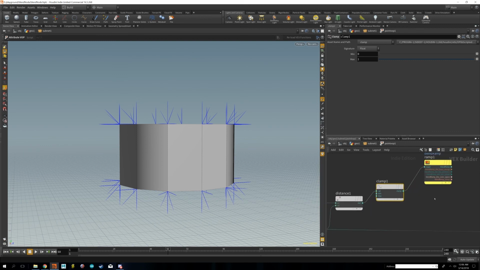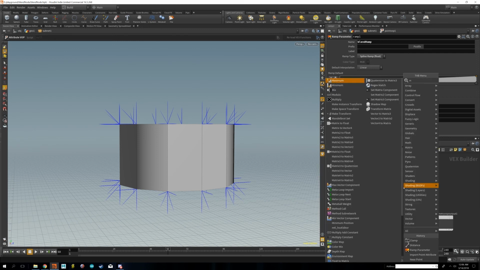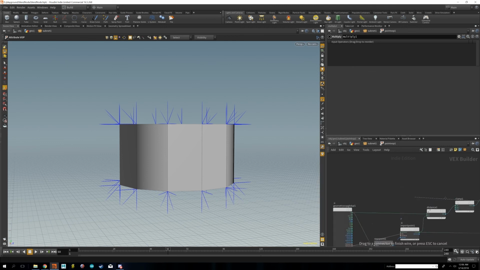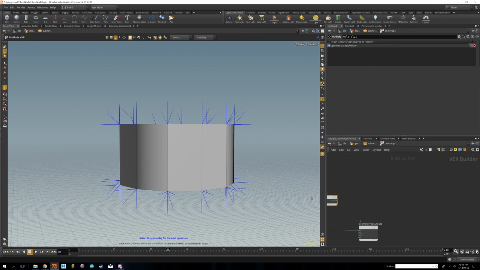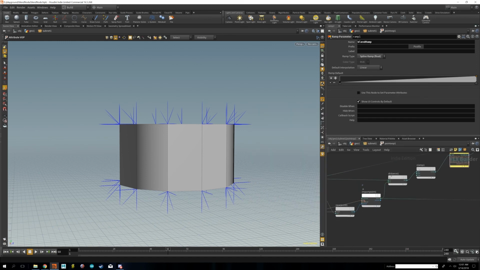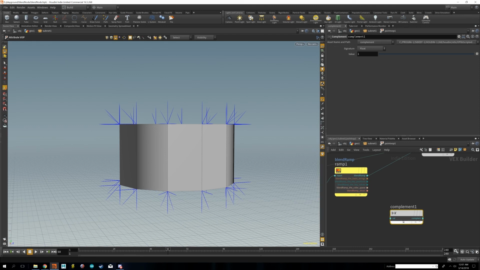So we get the distance, get the clamp, get the ramp position, and we're going to need to do that same position blending between where we currently are. So I'm going to put down a mult node, and with that, I'm going to multiply by the current position. And so this becomes a percent value. So I'm going to multiply the current position by the ramp. And so we need to do this also by the point position it's trying to target. So we're going to put down a complement node. And a complement node is simply a 1 minus the value going into it. You can even see it says 1 minus x.